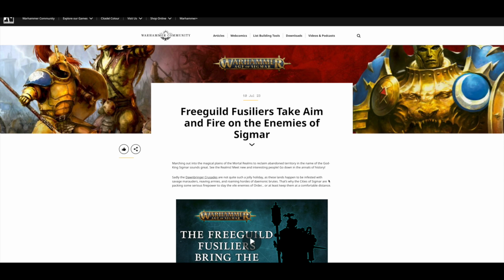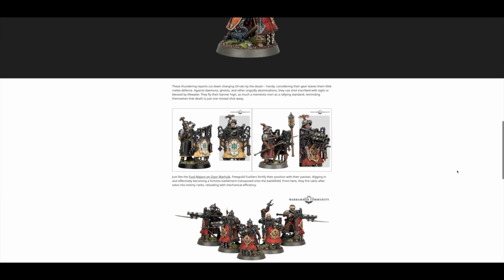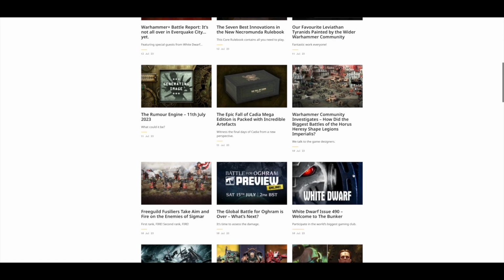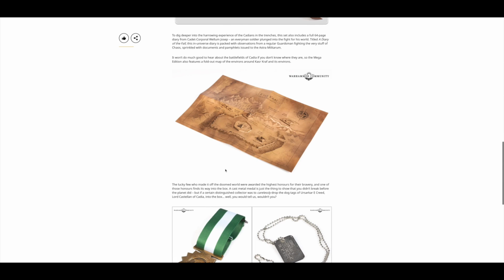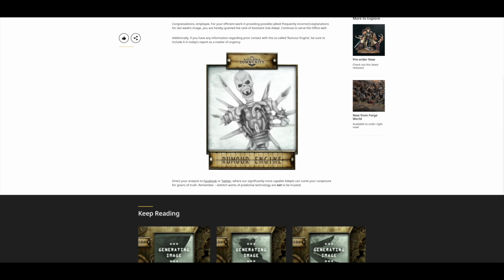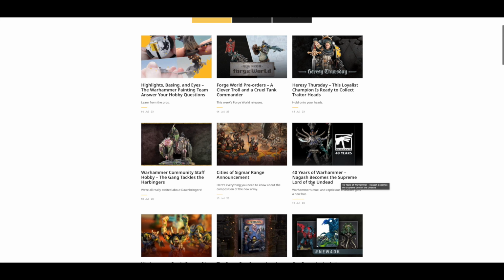You've got Guard Fusiliers, take aim and fire. These look quite interesting. Look at this, little supply run. And a little look at Imperialis again. Epic Fall of Cadia with incredible artifacts. Nice map. Rimmer Engine for the 11th. It's like a skeleton. Favourite Tyranids painted by the community. 7 best innovations of Necromunda. Warhammer Plus Battle Report. 40 years. Nagash becomes the Supreme Lord of the Undead. Cities of Sigmar range announcement.